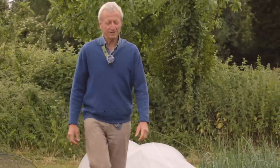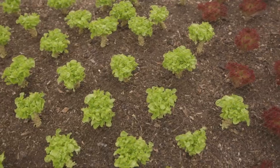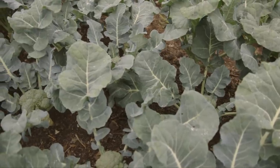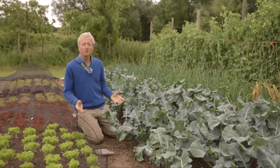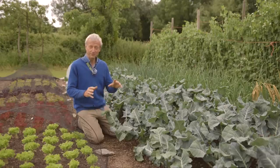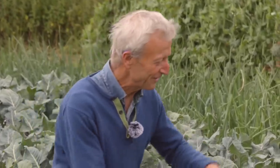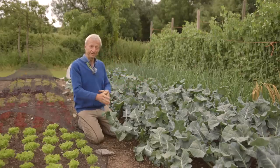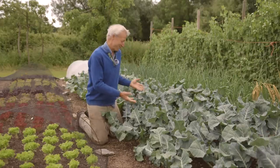There are two beds here which have calabrese and lettuce. Both of these vegetables were sown late February in the greenhouse, planted early April, and it's still very cold here at that time of year, so the beds were covered with fleece for about 4 weeks to keep the plants warm and help them to grow and get established. And that kind of thing is much easier when you have a block planting on a bed rather than a line in a row.